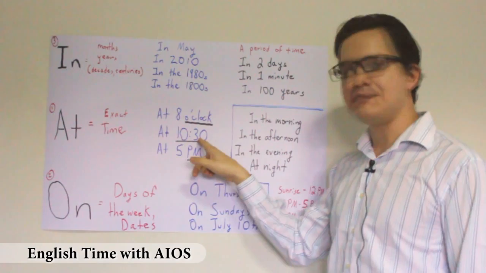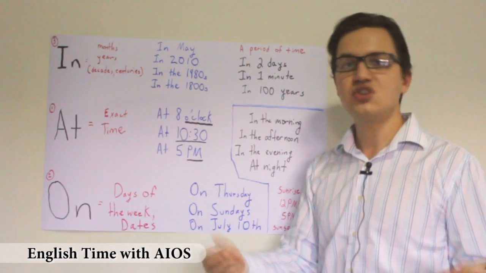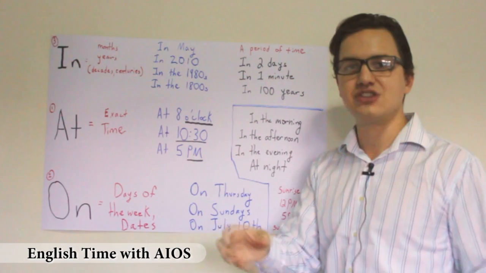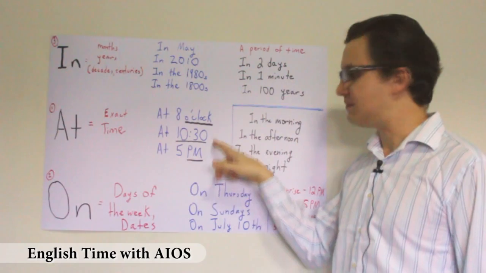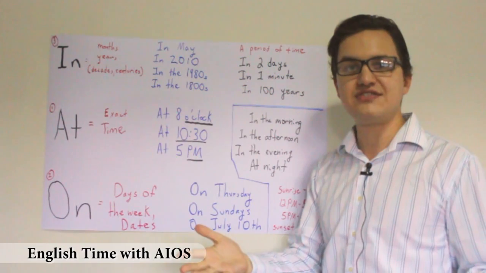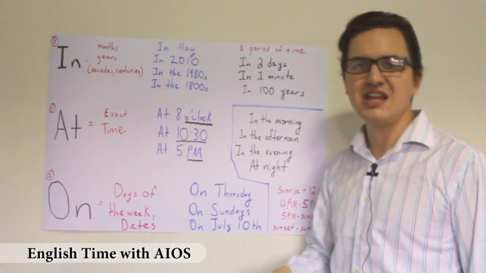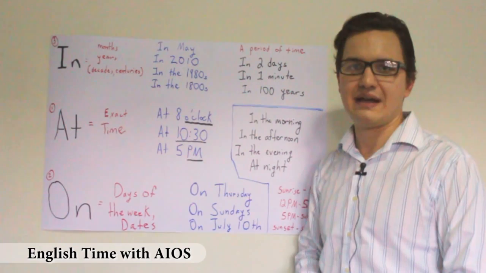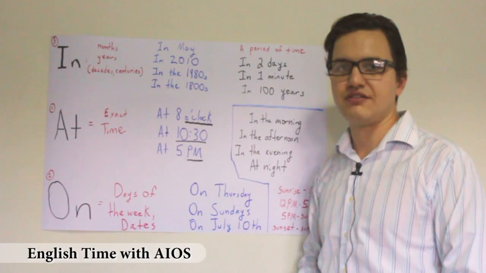For the hour plus the minutes, you can use any time. 10:30, 11:30, 12:15, 2:13. Whatever the hour and minutes are, you match them together. You can also use AM, PM with this. You can say 10:30 PM or 12:15 AM. But you never use AM, PM with o'clock. You don't say 8 o'clock AM, 8 o'clock PM. We usually don't do that. We usually choose one. So hopefully that makes it a little clearer for you.